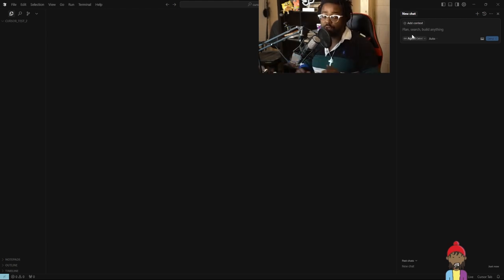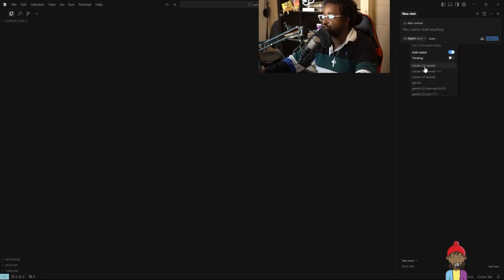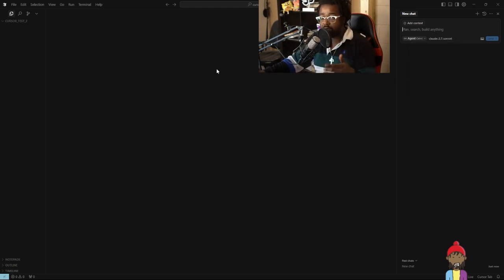So what I will encourage you to do right when you get in, if you see this little auto button right here, I'm going to click that and I'm going to choose the model that I actually want to use for my coding. I do not recommend that you use the auto setting because it may take more credits than you're willing to pay. We're going to use Claude 3.7 Sonnet, just the regular one. And I will say, out of all of the LLMs to code with thus far, especially if you're using Cursor, Claude 3.7 Sonnet is going to be your best choice.